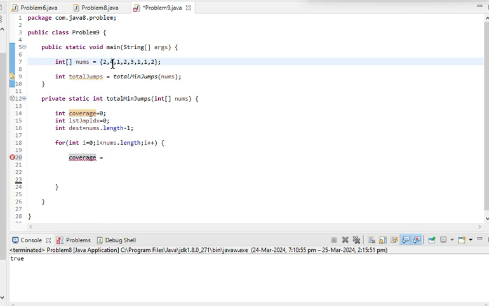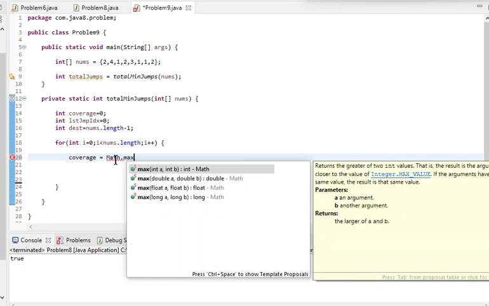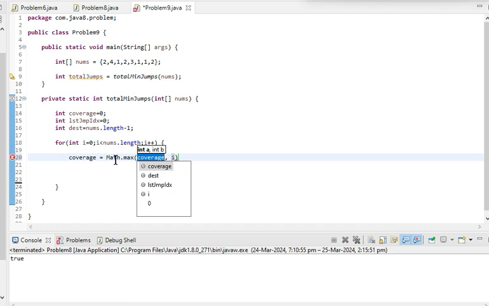But when it comes to 4, the coverage will be updated as 4 because it can go to this point. So coverage will be the first parameter, and I plus nums[I] will be the second parameter. In the first scenario the coverage will be updated as 2, with 0 being I and nums[I] being 2.